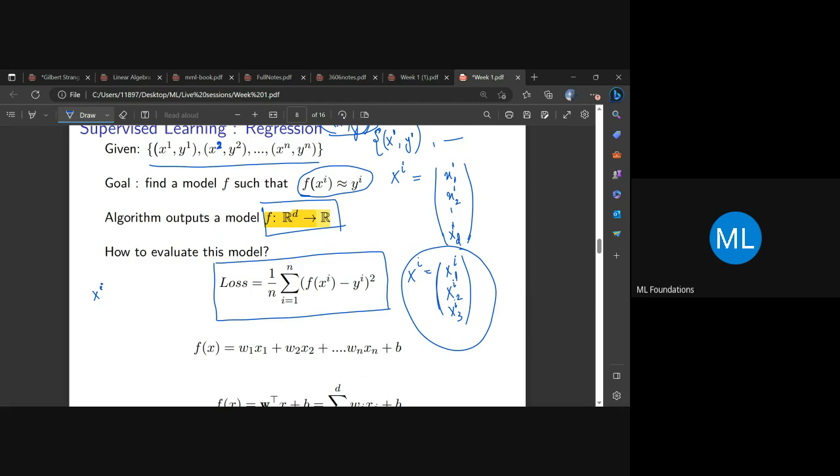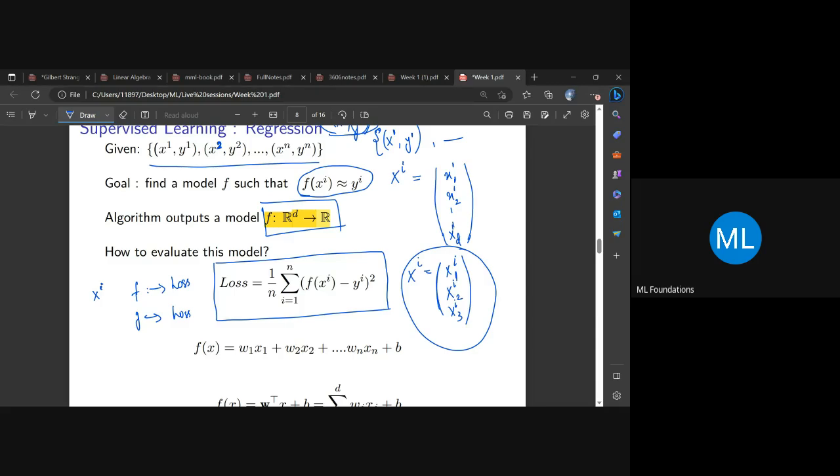Basically what you want at the end is that your f(xi) should be approximately equal to yi. You will always want your model to give the least error; the error should be minimized. So let's say I have a model f and a model g. I will calculate the loss associated with model f, and I will also calculate the loss associated with model g. Whichever gives us the least loss is what we should select.